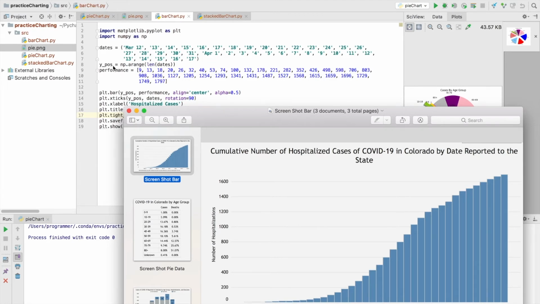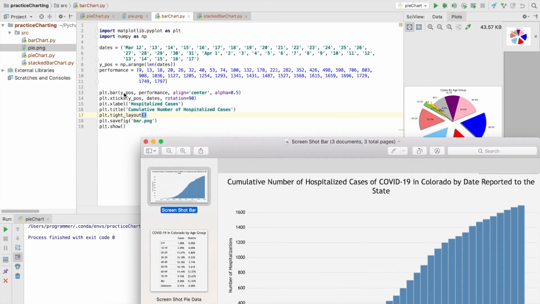And this next line right here uses NumPy, which is another module. Matplotlib is dependent on it, so when I downloaded and installed Matplotlib, NumPy also downloaded. What this does is it takes the length of this array and then it arranges it, spaces it out, and gives you an arrangement. So when these bars are put down in the chart, they're evenly spaced. And the performance, this is actually the Y values. So this one is 9, 13, and so forth, and as you can see, it increases. So these are just the values of the bars.